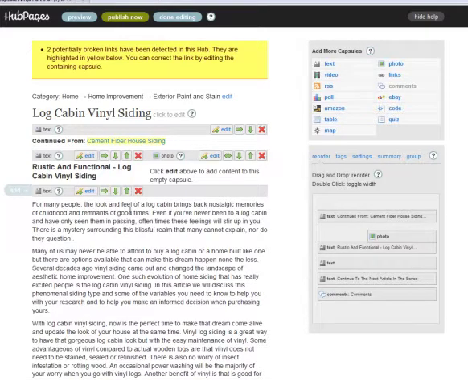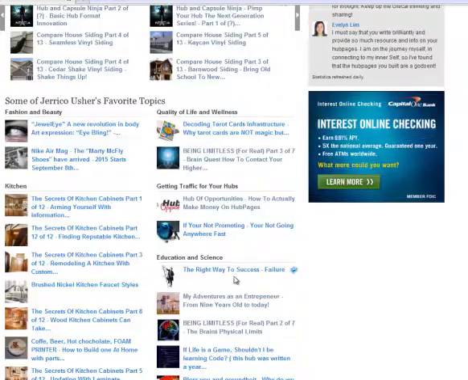Now the third and final technique I'm going to show you, what you can do as long as Google's already crawled it, and Google crawls Hub Pages pretty quickly and pretty often. If you want to get that back, what you can do is use Google's cache. And the way that works, you're going to need the URL to your hub to do this. So I'm going to go ahead and use this hub. Just grab a random hub that I've already published and it's been published for a while.